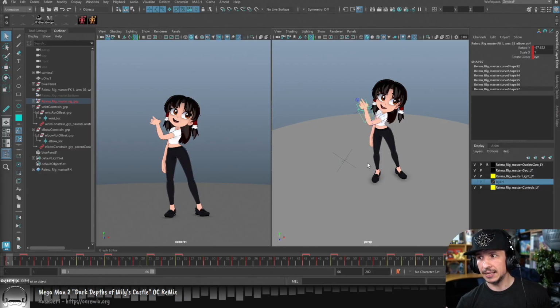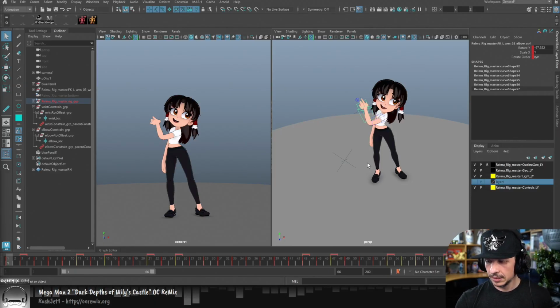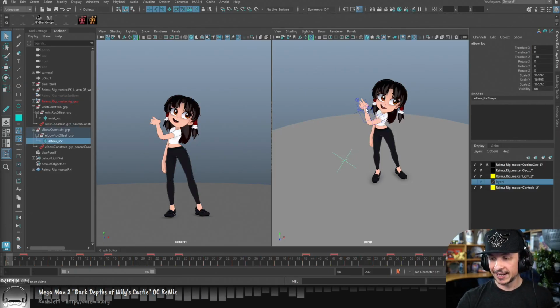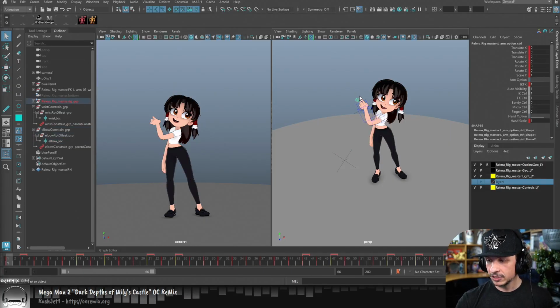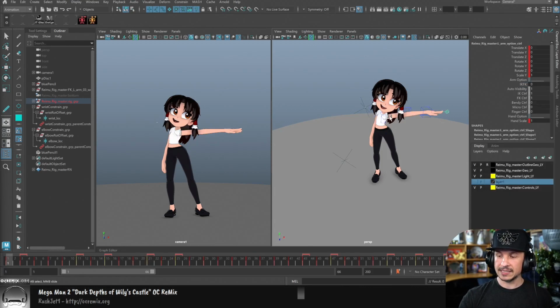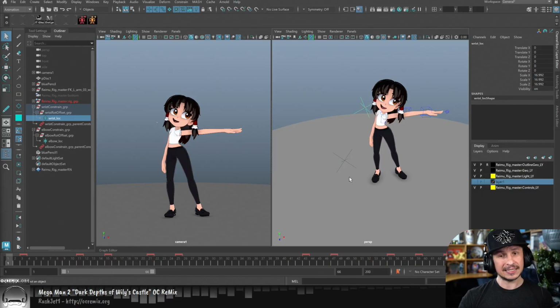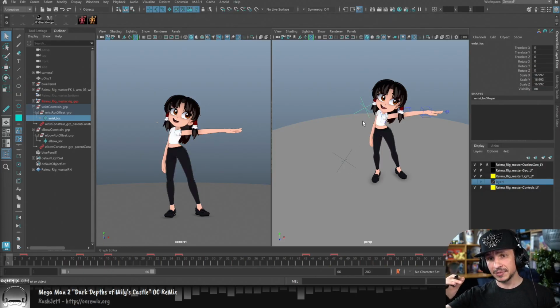There is going to be an issue here, which is they are tracking the FK controls. Depending on your rig, if you switch to IK, it might switch their positions. Let's see what happens here. So I'm actually going to delete the animation on the FK IK switch here. Okay, cool. It stayed in place. See how these stayed right there where I needed them to be? Those are tracking the FK positions.